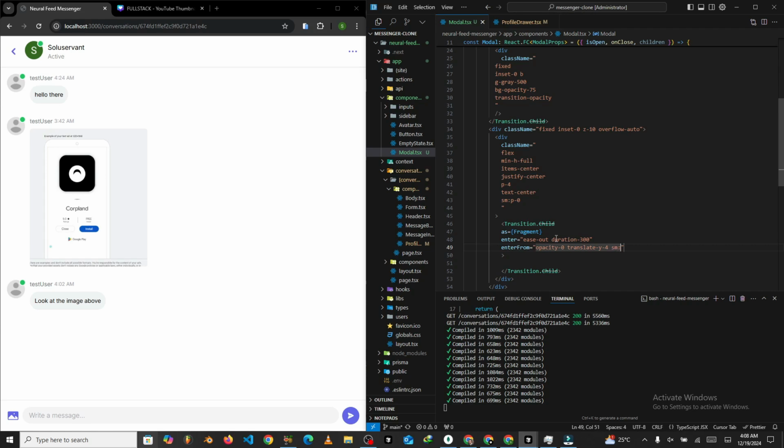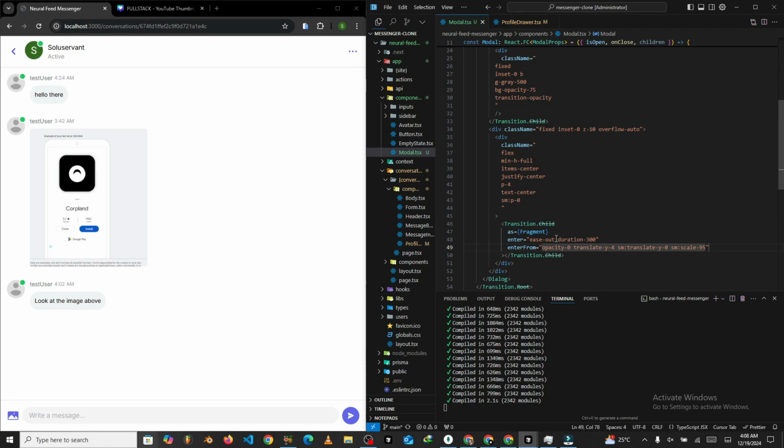On small screens, we want to translate y to be 0. Then let's see, scale should be 95, like this.